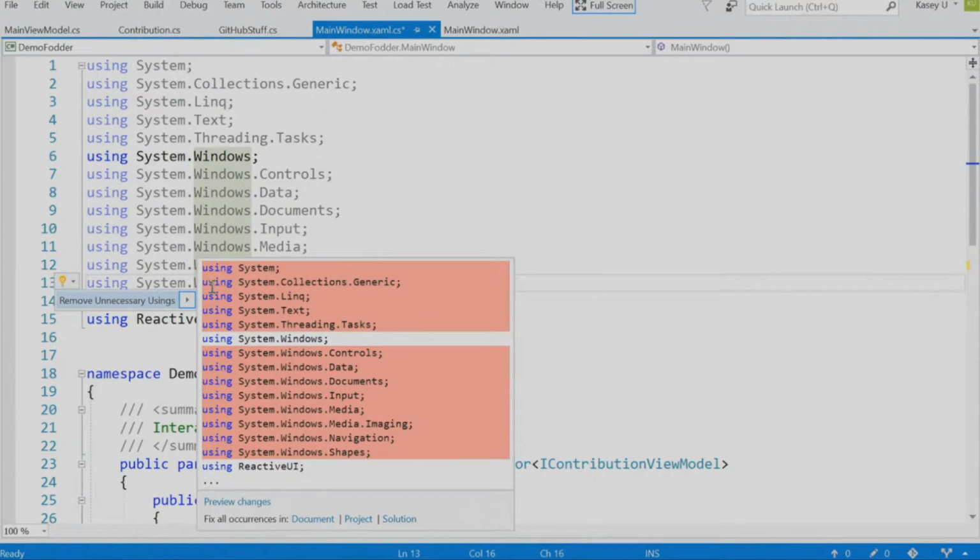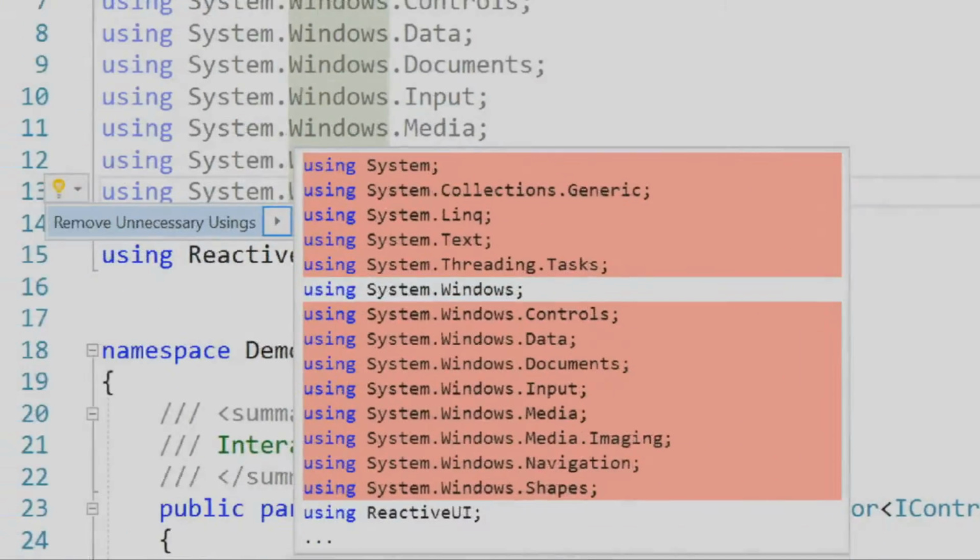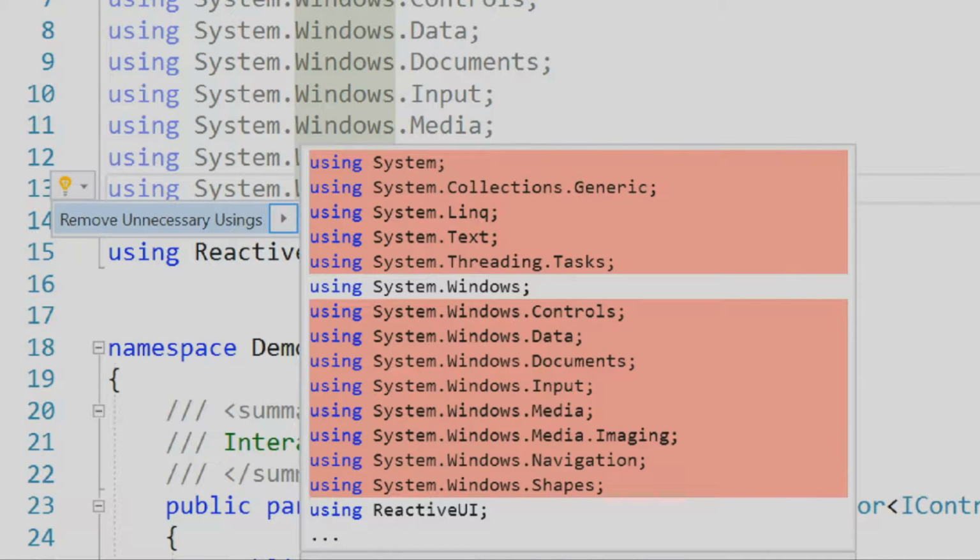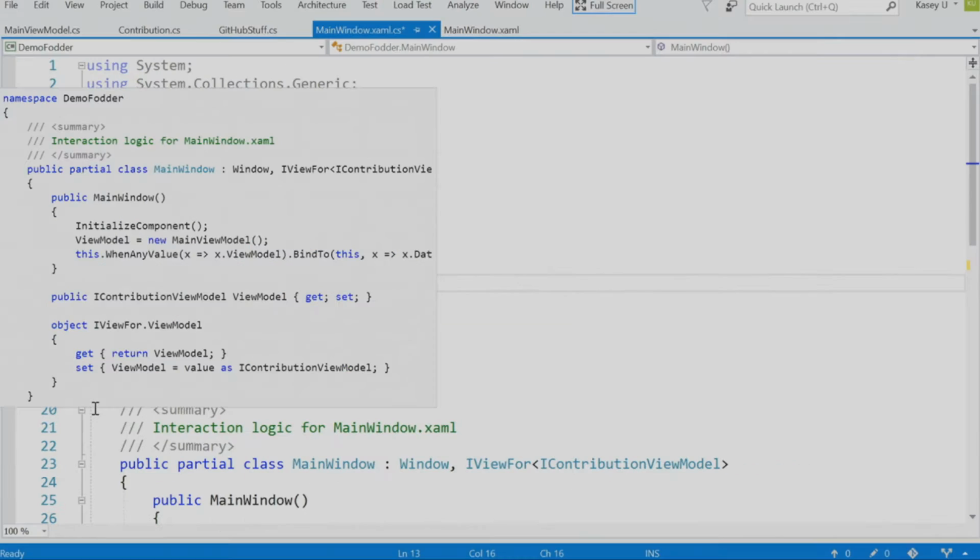So if I do this, again, and almost another vanity feature because of Roslyn, we can actually generate a live code diff preview of what this change is going to do to your code. It's like, oh, I don't know if I want to do this fix or if it does what I want. Instead of having to commit it and then undo it, we're just going to actually show you what is going to happen. So again, red is things that are going to disappear, green are things that are going to add. If it's just white, it stays the same. And so you can see here, remove unnecessary usings is going to remove all of these usings that are unused, just like we expect. So let's just do it.